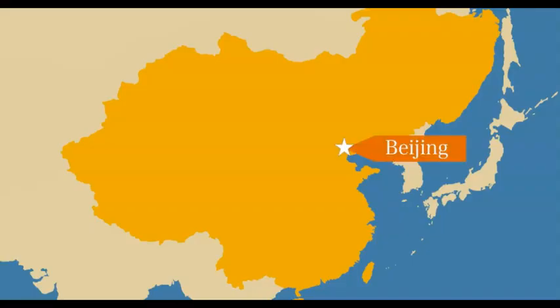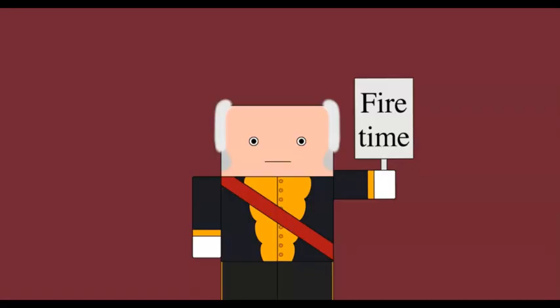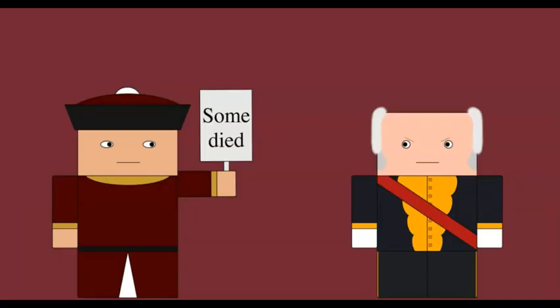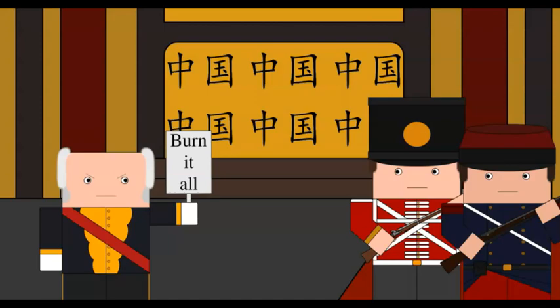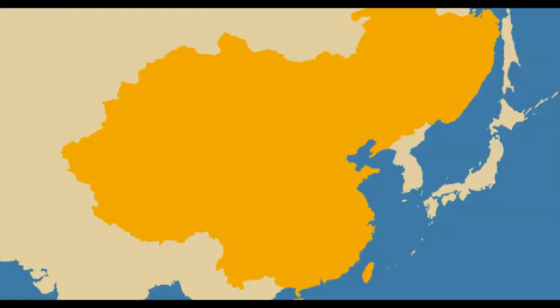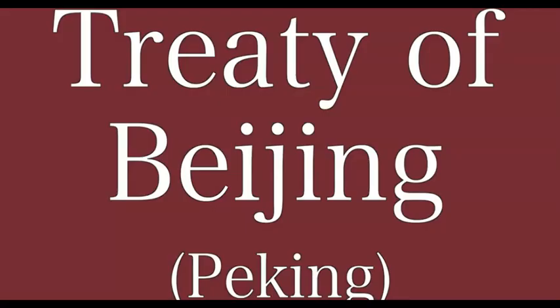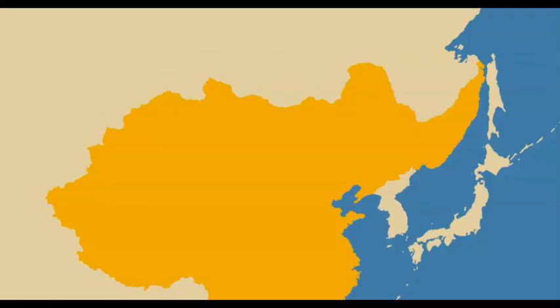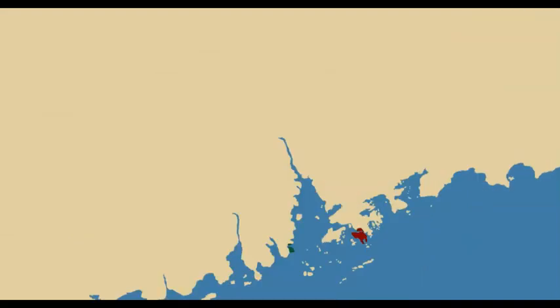Anglo-French forces then moved on Beijing, which opened its gates to them, after which the most famous event of the war happened. The Allied soldiers forced their way into and looted the emperor's summer palace, and when Elgin found out the Chinese had killed many of the envoys, he ordered it burned to the ground. The Chinese then signed the 1860 Treaty of Beijing, which did several things. It confirmed the 1858 treaty, increased the reparations that China would pay, gave Russia more territory, and also saw Britain gain slightly more land around Hong Kong.